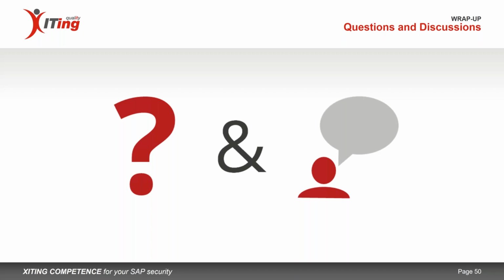Mm-hmm. Okay. And then I guess a related follow-up question: if doing the testing in production, does this not mean that single roles are not being tested? So do you test individual isolated roles? Yeah, it'll depend on your concept. Based on our previous webinar, I prefer job roles. And if that job role is 4 roles, I'll put all 4 of those roles on my reference user and test them all at once. Because if something comes back, if I get an authorization error that I need to now go fix, I'm a security administrator. I should know which one of those 4 job roles I need to fix.